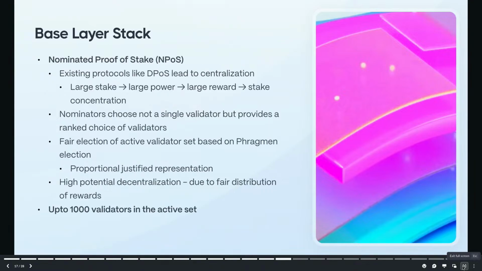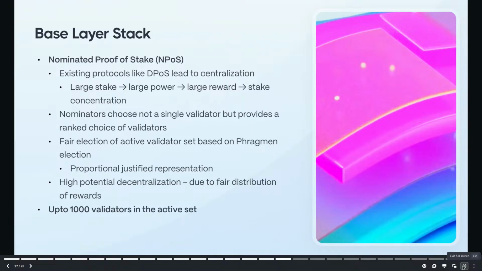This is also not related too much for the hackathon, but it's a good thing to know that you have a nominated proof of stake. Generally, there's also something called delegated proof of stake. We chose this mechanism because it is more decentralized, and this allows for the whole chain to not be halted if someone has a large stake in the pool and they get a large reward. So because of this, we chose something called nominated proof of stake.